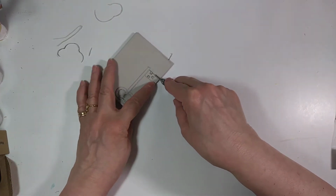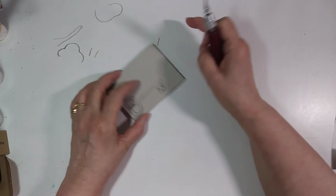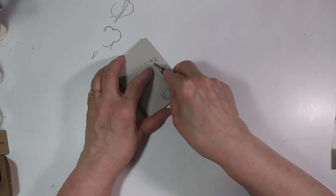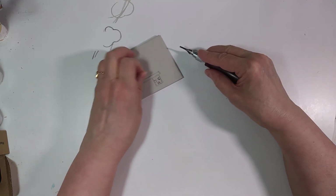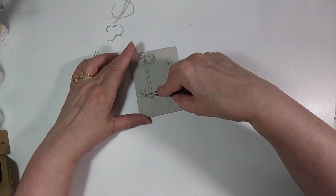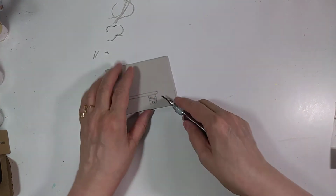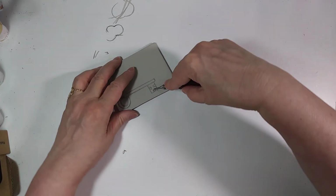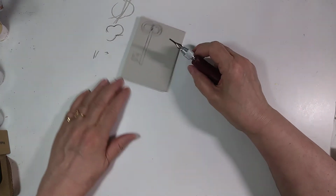Okay, and I need to go up this side still. Try not to overcut into the things that you've already done, because if you do, it will show. Okay, then I'm going to outline these little squares here. Rectangles maybe, I don't know. And these could be round instead of being the little squares. Some keys come that way, little rounded holes, and then most of them were square, I think, because of the way that they were forged long time ago. I mean, if you're trying to make them look like old keys. If you're making them look like modern keys, that's easy enough.